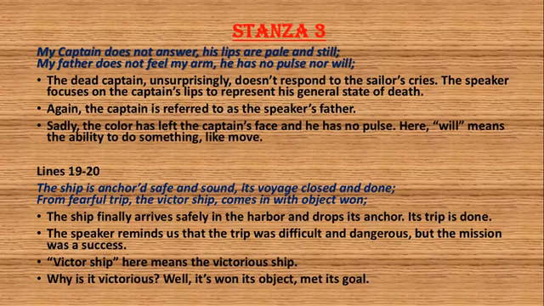The ship finally arrives safely in the harbor and drops its anchor as the trip is done. The speaker reminds us that the trip was difficult and dangerous, but the mission was a success. Victor ship means victorious ship. Why is it victorious? Because it has won its object, that is, it met its goal.